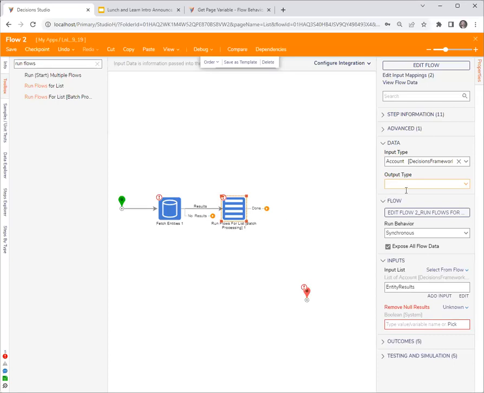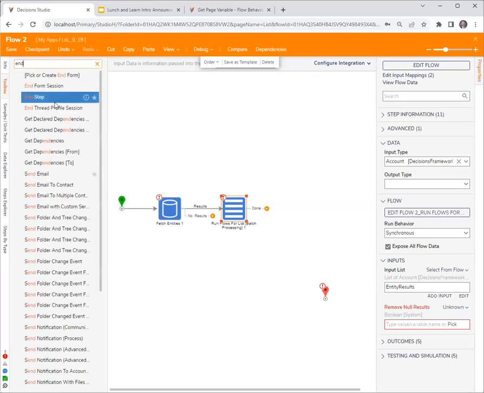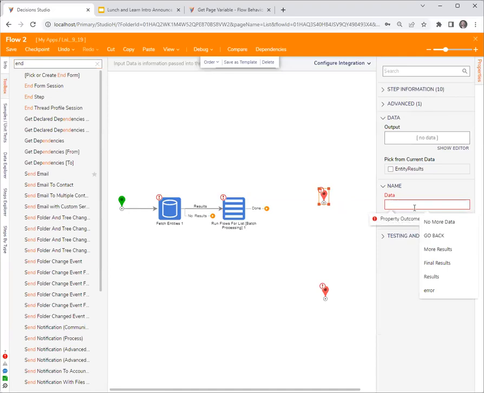Yeah, you need to have some kind of data type that has a property on it called decision. Let's say you have a data type here with a string property called decision. Once you're done with that logic, you can manage that sort of filtering after the step is over. So if you needed to have approved and denied, you could do it in the parent flow of your run flow for list step.